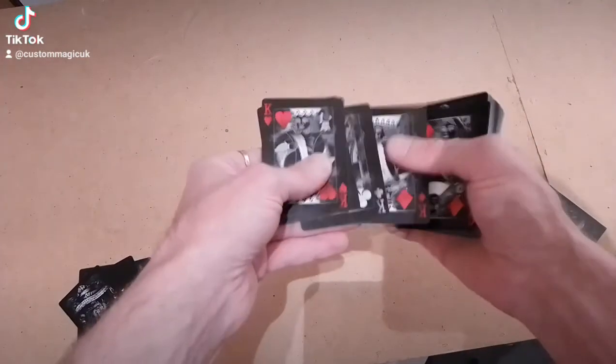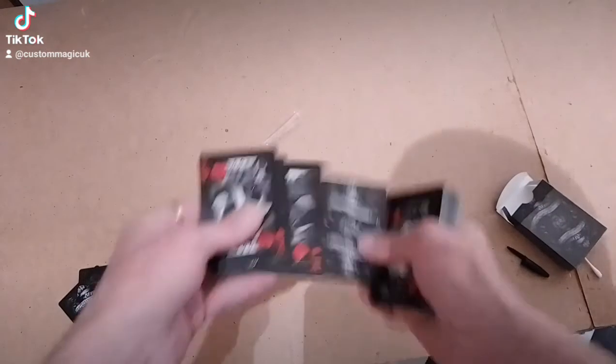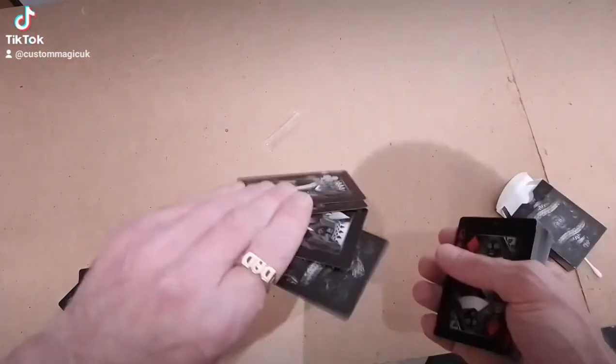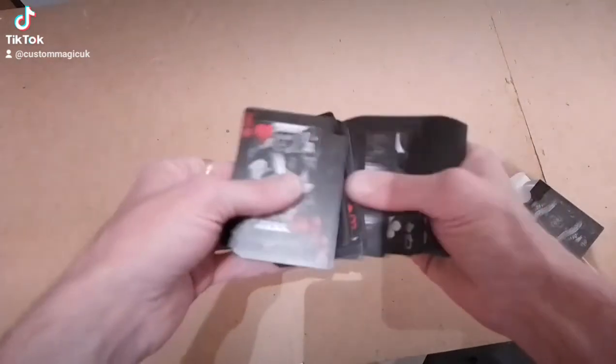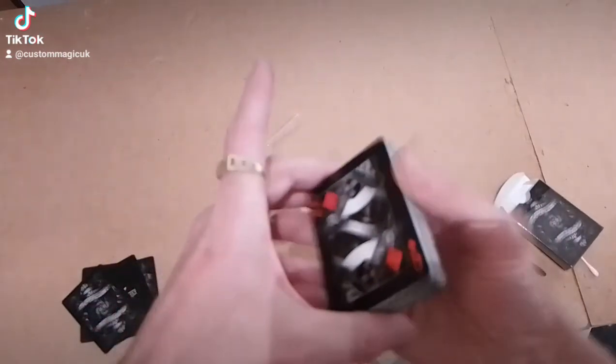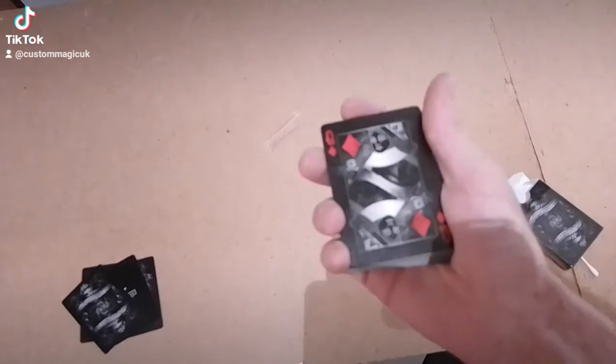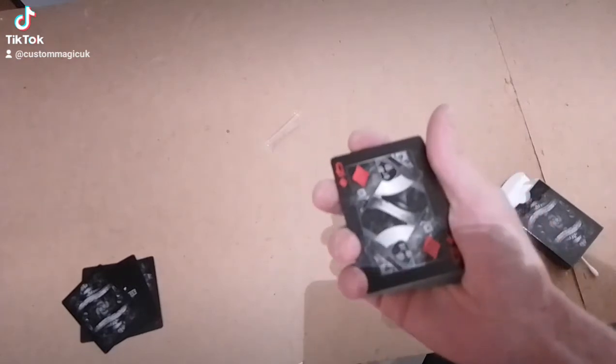So then you want to have the spades with the hearts again, then vice versa again. So you want the reds facing up, blacks facing down, and just shove them anywhere in the deck, I suppose. It don't really matter, put them there. People have different methods, so there we go. There's the invisible deck ready to be put to the next level for the roughing.